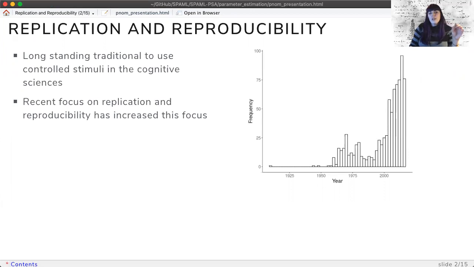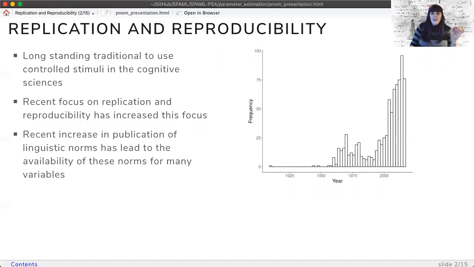The current lens on replication and reproducibility has increased the focus on our methods and materials used in studies. Recently, Katie, Nick, and I published an annotated bibliography of the stimuli sets and linguistic norms, and we found there has been a rapid increase in the publication rates of norm datasets, especially in Behavior Research Methods.